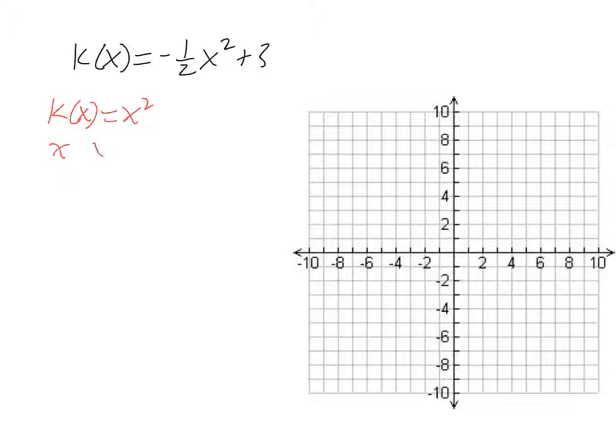We're going to make our table of x's and y's for our quadratic. We have negative 2 squared is 2, negative 1 squared is 1, 0 squared is 0, 1 squared is 1, and 2 squared is 4, which brings me back to that first one. Just making sure you were paying attention, that was actually a 4. Okay, now we're going to identify the transformations.